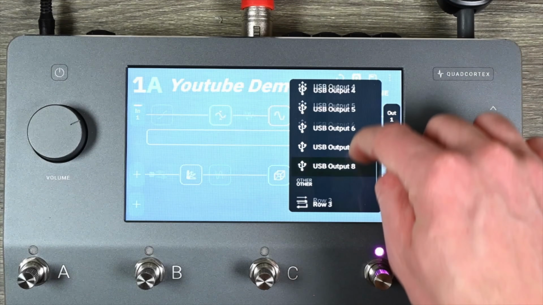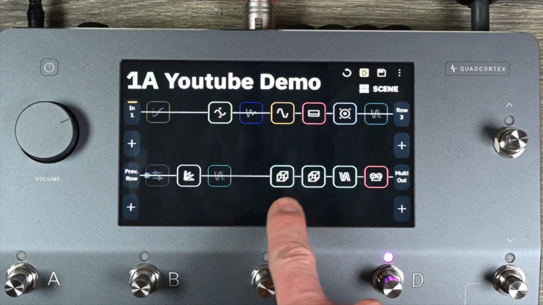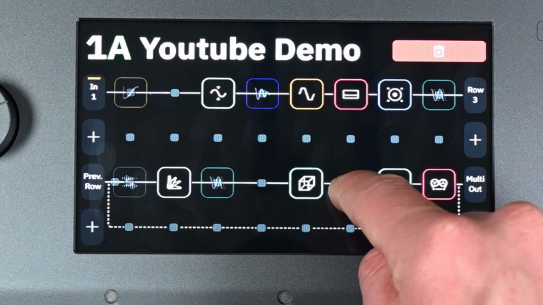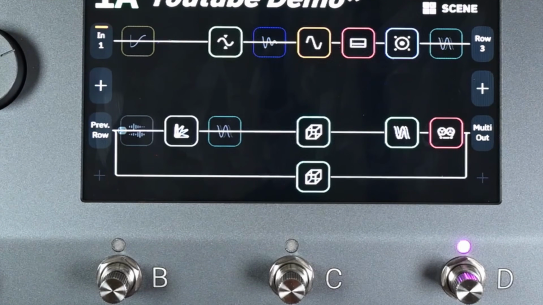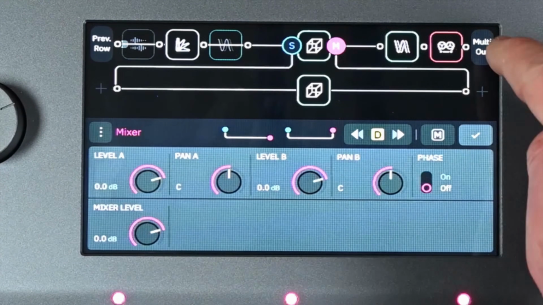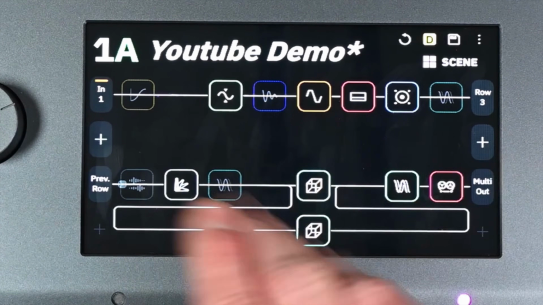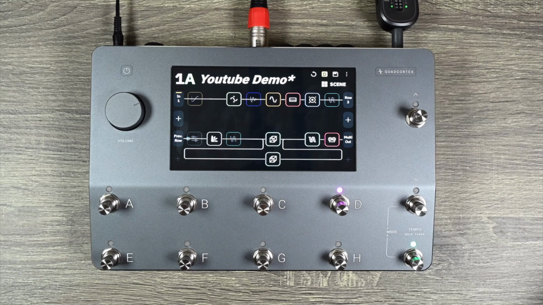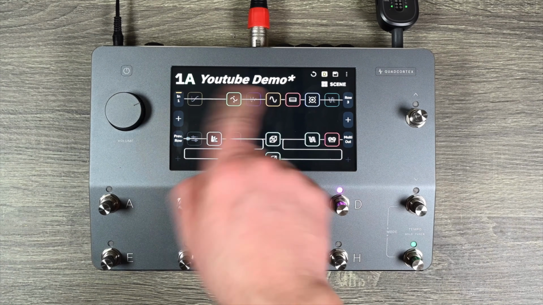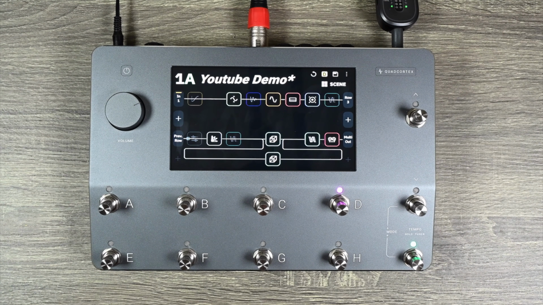I'm going to route that back to row 3, because there's actually one more way that I want to show you how you might use this. You see how I have these two reverbs right here? What I could do is click and drag and bring this down here and move this split point and merge point. So now instead of two reverbs hitting each other, it hits two reverbs separately and then continues across with those two tones. You really just want to mess around with this and listen to it. Always trust your ear with anything tone related, but it is definitely a very helpful tool to split the signal, either for multiple routing or just for dialing in your tone.